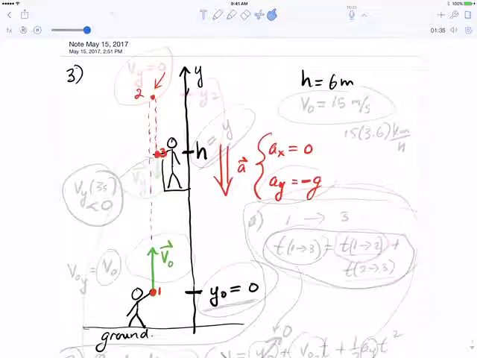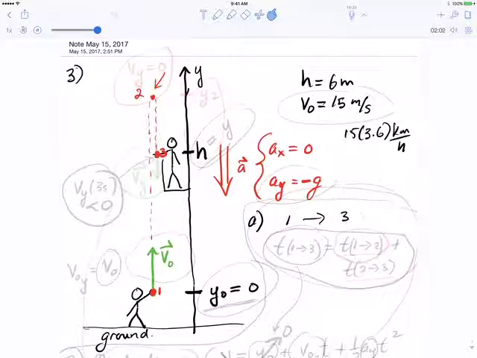They're also saying that the initial speed with which the keys leave your hand is 15 meters per second, which is pretty fast. If you multiply it by 3.6, that's kilometers per hour. You could work that out if you like. So the first thing we want to do in part A is find the time that it takes to go from 1 to 3. We don't really care about 2, not right now anyways.